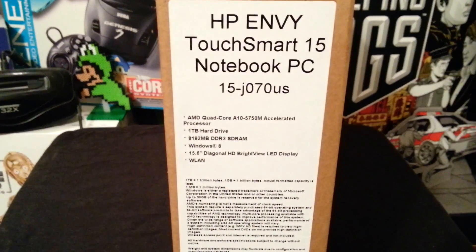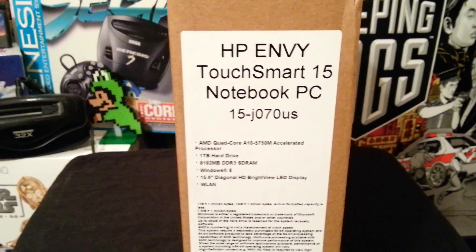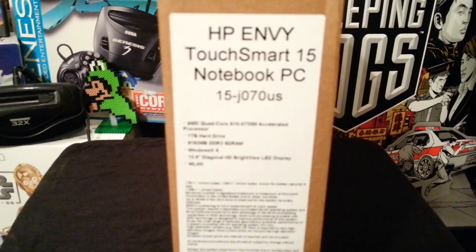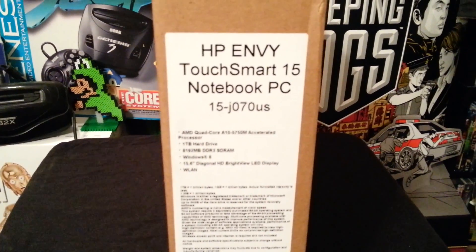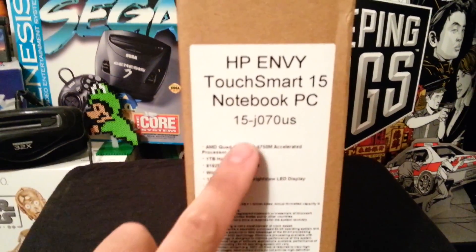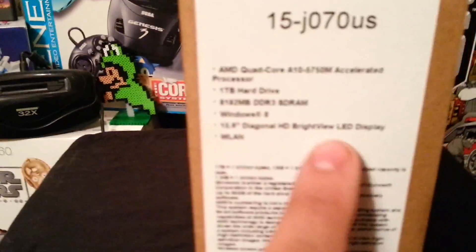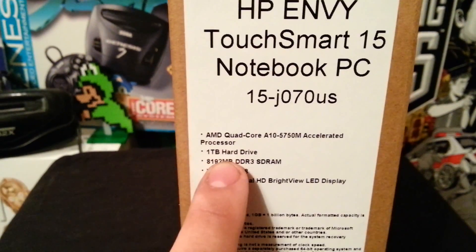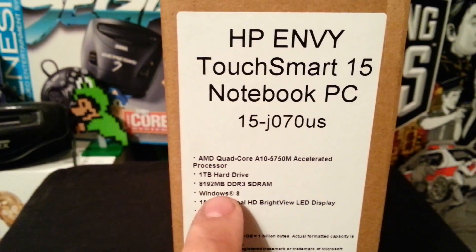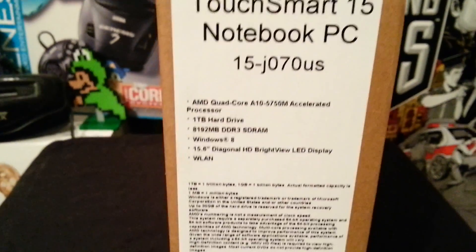Not going to lie and tell you I know a lot about this stuff, I don't. It's just a PC - it's just an upgrade for me. I'm not trying to do some elaborate editing or anything of that nature. But one of the selling points for me was the TouchSmart. I really wanted that and I really wanted the Beats Audio, and I know this came with a terabyte hard drive, which I really wanted because I need a lot of space. I'm not too crazy about Windows 8 because I don't know too much about it.